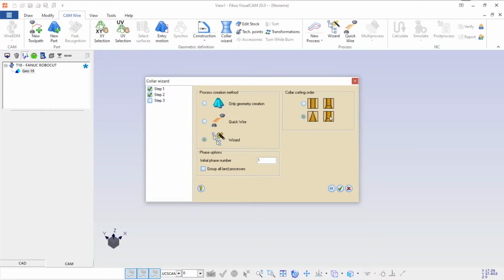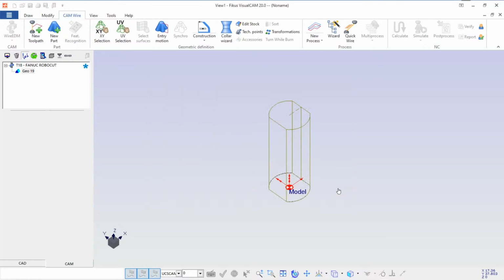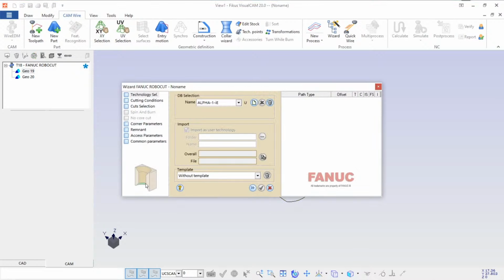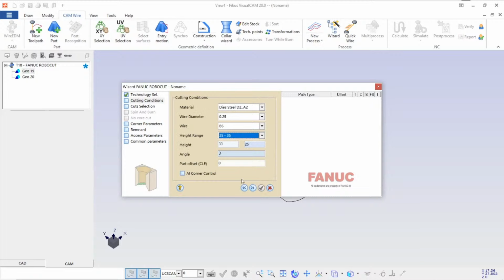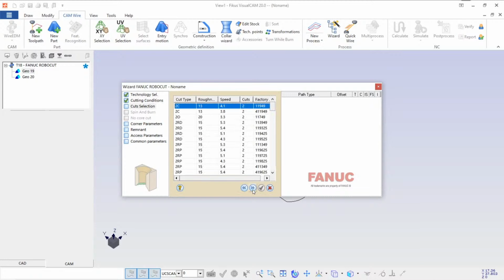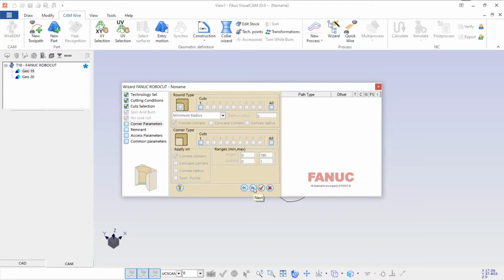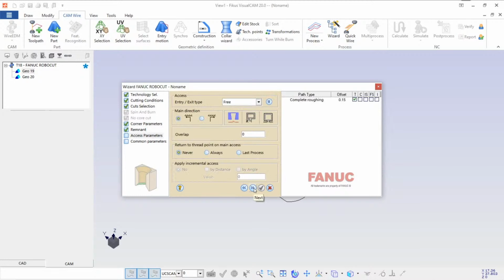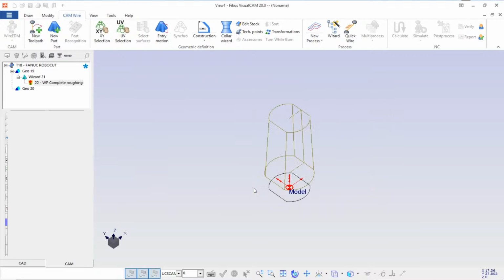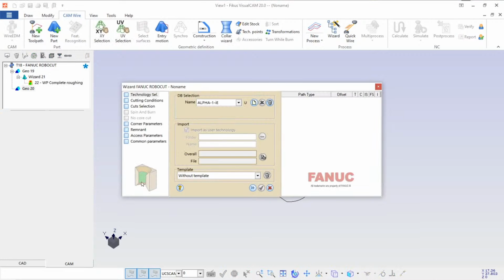We have taken wizard and the process, which one to start first, land or taper. Now we are going to take taper first. And when we click the tick mark, the wizard for taper has been applied. You can see a green mark on taper, indicating that it is for the taper, and we'll give the parameters for taper. After defining the parameters, we'll take the number of cuts. Since it's a taper, it's a relief angle, so we'll just give it as a single cut, and we'll proceed further. And now the taper has been done.